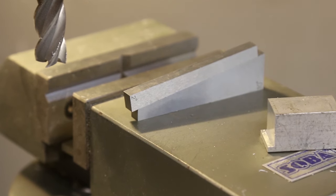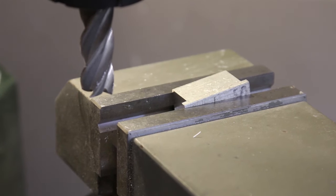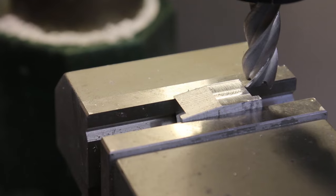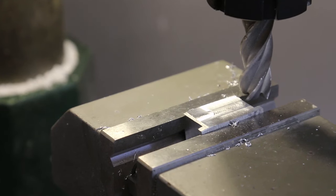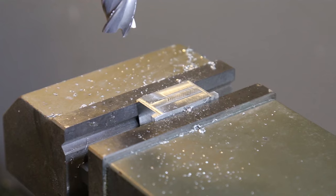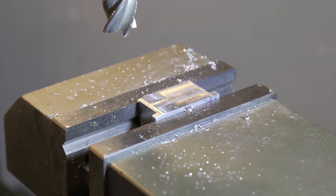In here I'm using a pair of angle blocks to set 8 degrees. With it clamped at that angle, I can face off the top. Here we are, about halfway there. And here it is, almost all the way. I've left a little bit at the end because I'm going to notch those to allow for the wider kerf on the saw. And here you can see it's 150 microns lower at the two ends.